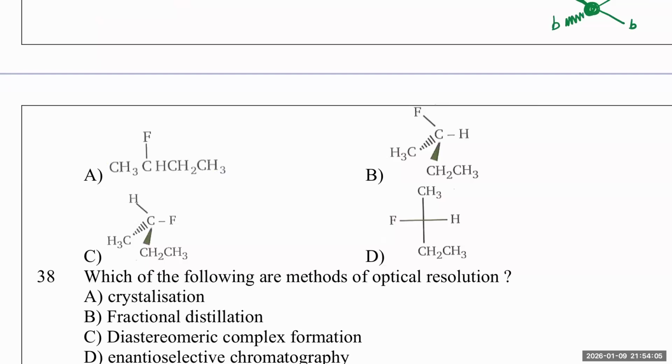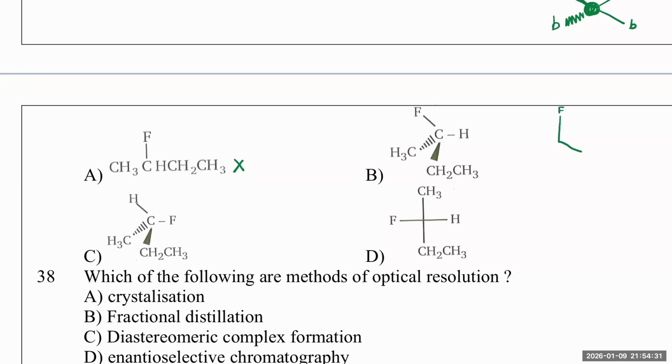We can't say it because this is not a structural representation which will show us the configuration. Got it? Whether it is a correct configuration or not. So this cannot be judged at all. This is given with a three-dimensional structure, so we can judge it. So here you can see the structure carefully. This is how it is aligned.